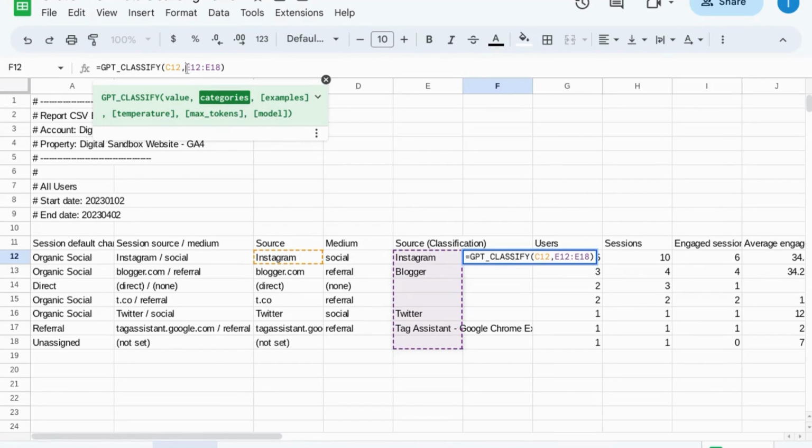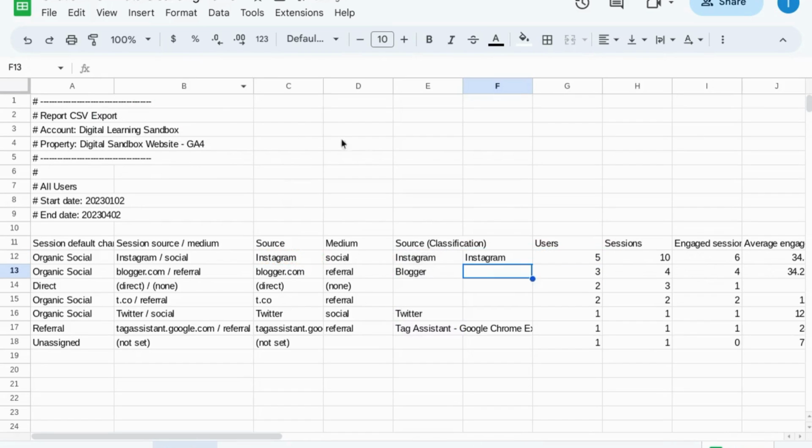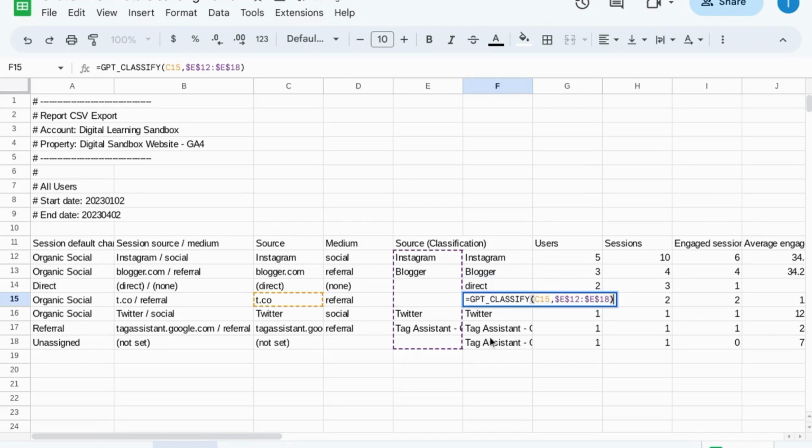In your formula, you always want to make sure you refer to this set of cells. So we're going to add dollar signs in front of these characters to make sure that's the case. So then we can drag the bottom right corner of this cell down. As you can see, it's not perfect, so we'll just input our own data that corresponds for rows 14 and 18.